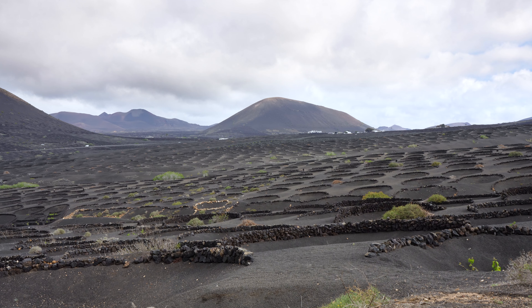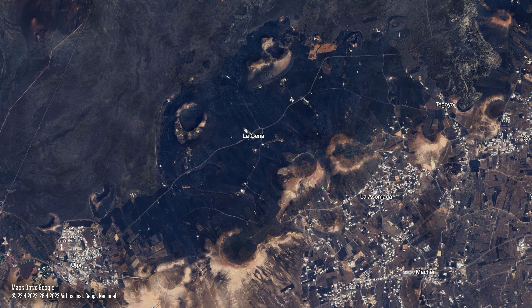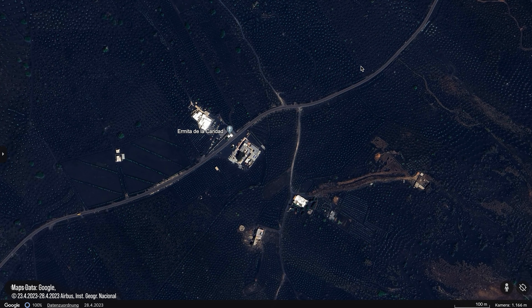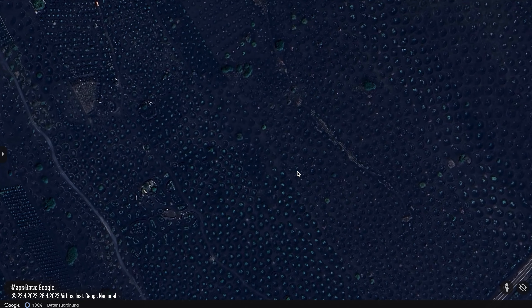This is where I am today. There are a lot of beautiful trails in the region that you can freely hike and explore. I planned a 16 kilometer trail through the vineyards and of course also a stop at one of the bodegas in the area where you can purchase some of the wine. I encourage you to check out the area on Google Earth, because the patterns of the vineyards and the slopes of the volcanoes look really, really cool from above.